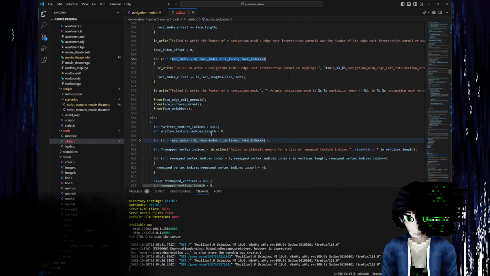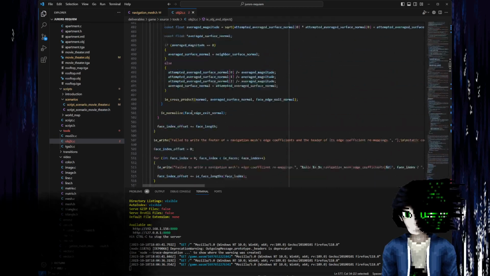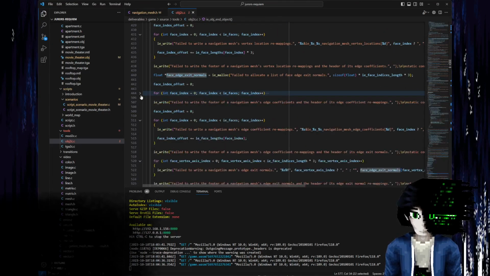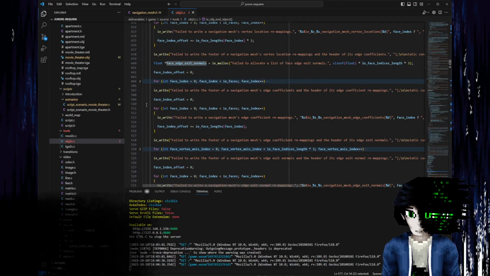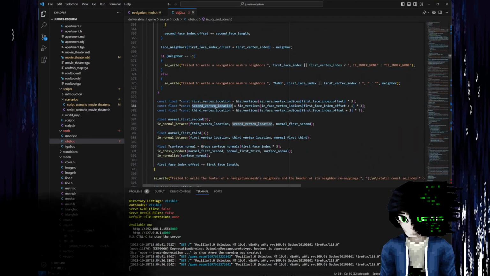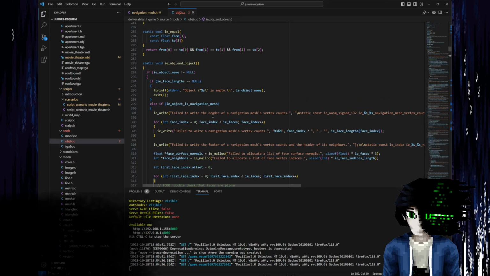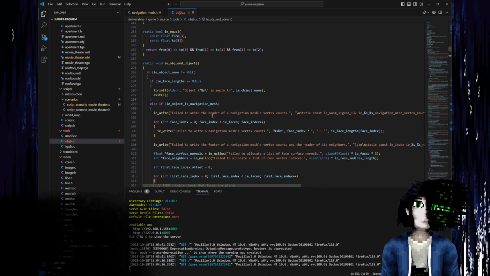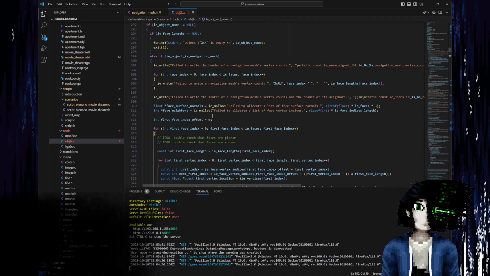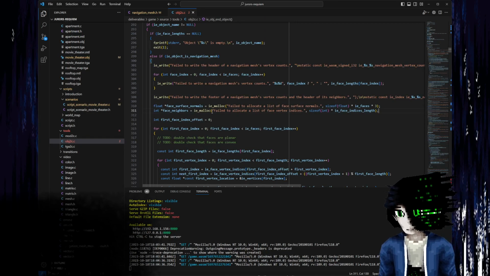I think I store somewhere the locations of the faces. Doesn't look like it there. I'm trying to remember how I structured this because I've slept since I last looked at this. Okay, we're getting vertex locations. That's fine. So what we actually need to do in terms of sizing this. Yeah, let's allocate some memory for this. I'm being so indecisive here. I don't know what to do.